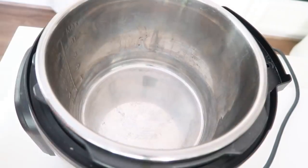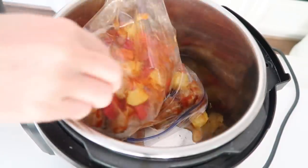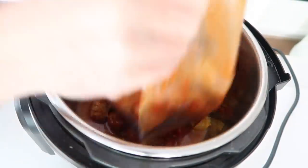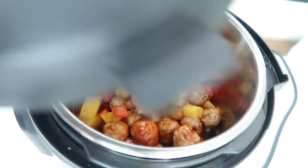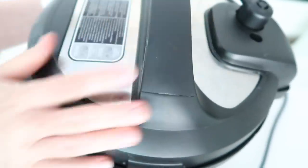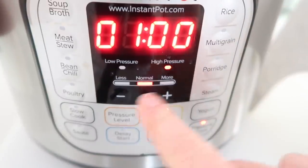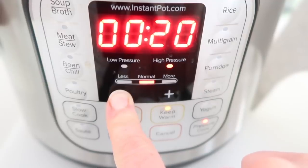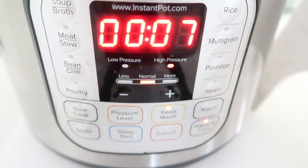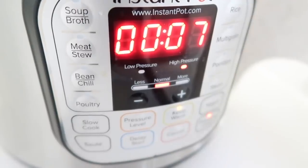Alright, so with my other bag, I'm going to just dump it in because I want to cook it right now. So there is enough liquid because of the pineapple juice that it should pressurize. So put your lid on, make sure that the lid is on tight and that the little knob is turned to sealing. Now you're going to push manual or pressure cook, and in the Instant Pot it only cooks for 7 minutes. In the slow cooker, it takes about 3 to 4 hours.